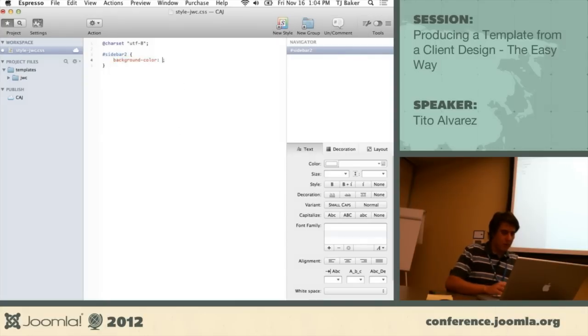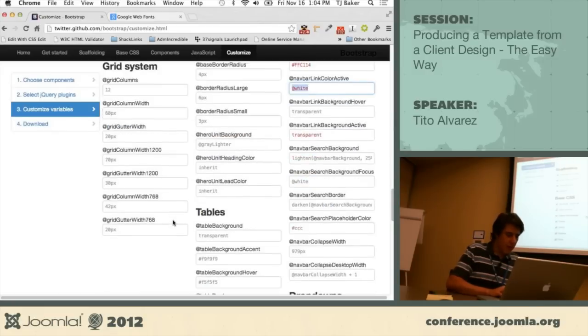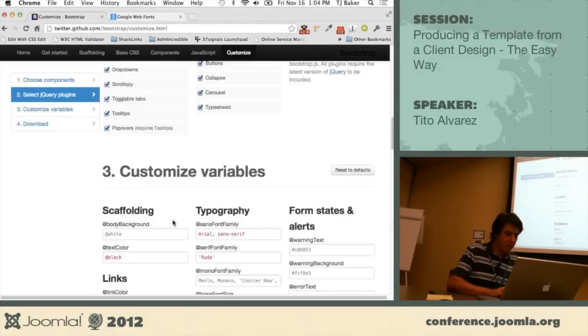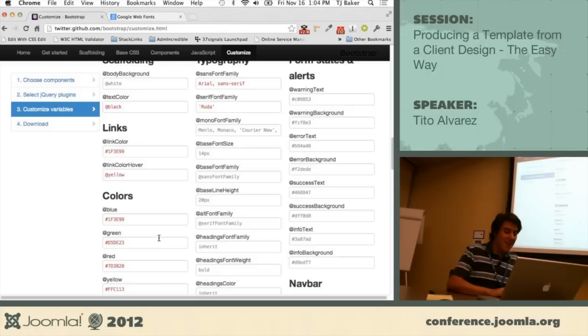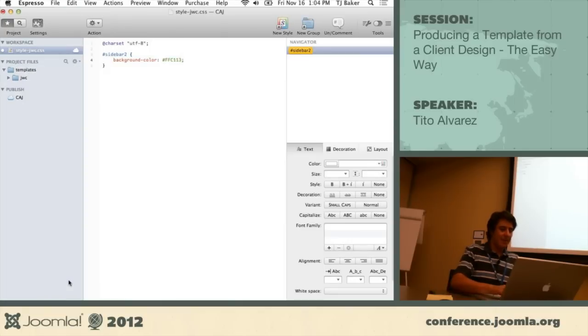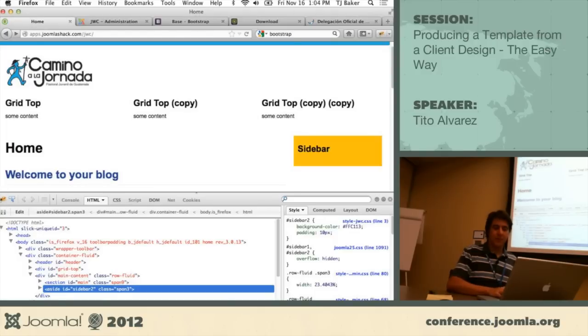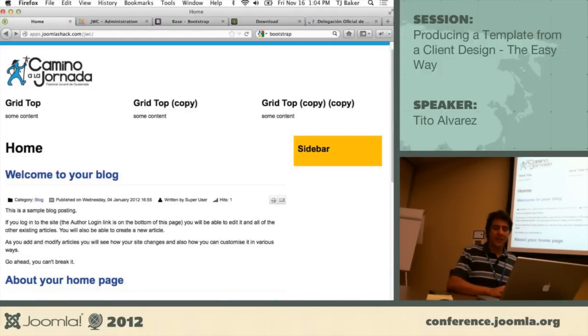Background color, and I'll use the yellow color I had here in my configuration. You can't just put yellow? No, you can. You can just put yellow, because that works in Bootstrap. And I'm also adding some padding, because that's important. And you get something like this.